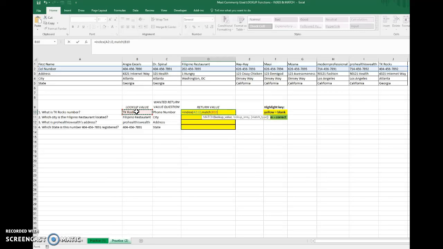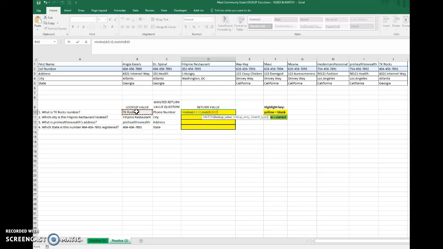So your reference is the name, and your wanted return value is the phone number. So your lookup value in this case is the name, because that's the known reference that you have. For example, if you want to call Papa John's, you actually look for the name Papa John's in your phone to get their phone number. Okay, does that make sense?